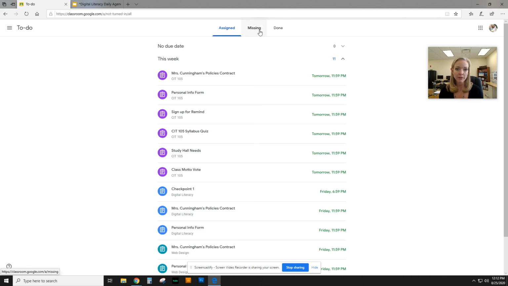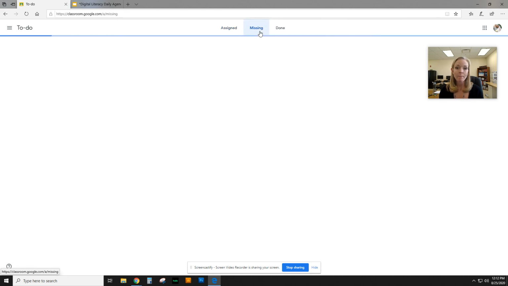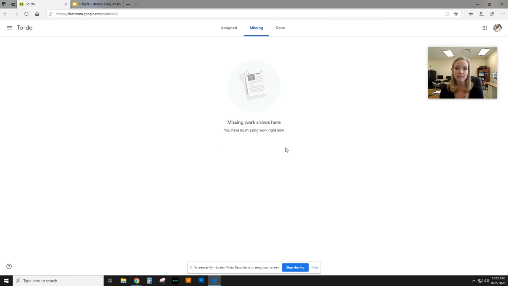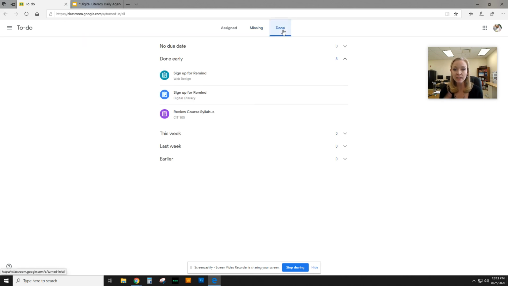Let me also say, these are the assigned assignments, but there's also two other tabs up here under your to-do list that you could also look at. Missing are some assignments that your child has not done, but they should have. So keep an eye on that. And again, it might say missing, but they finished it, but maybe they didn't actually hit submit assignment. So that's just something else to be mindful of. There's also that done tab, which you can look at if you'd like, but it shows assignments that they've already completed and are done. And again, it's going to gray those out in their class.